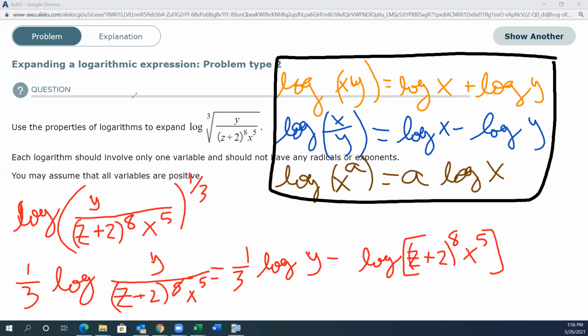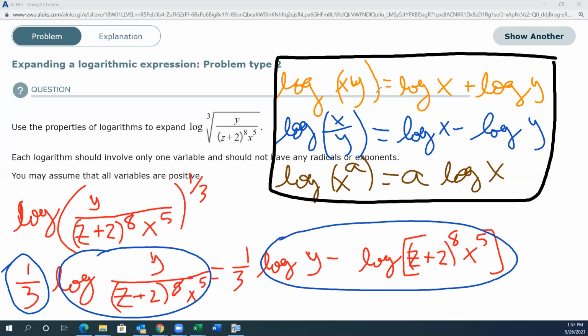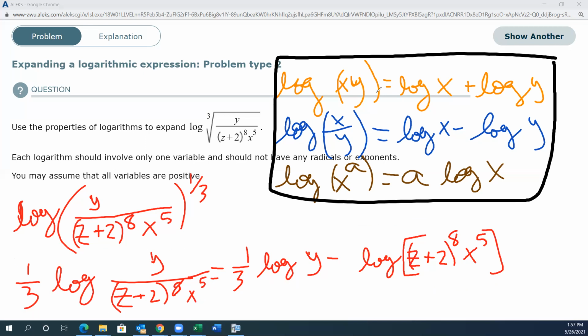Now, I made a little mistake there, on purpose. The 1/3 is supposed to be multiplied by this entire log. And that entire log is represented by this. So the 1/3 should be multiplied by all of it. So I can either put in parentheses, and then 1/3 hits both, or I can just stick a 1/3 there. All right. So that's what I needed to do. All right. Well, we still got more to do on this one.